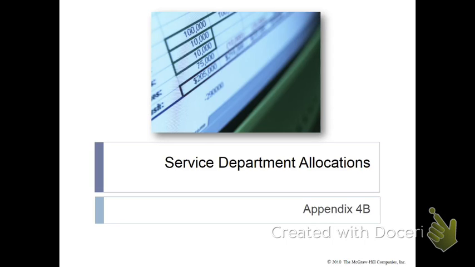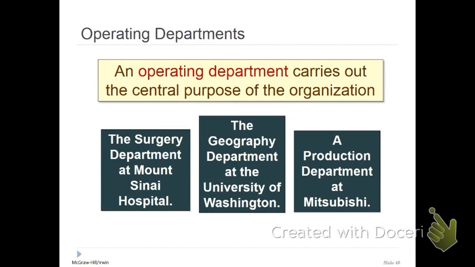Okay. The next part is the last part that I'm going to talk about in this chapter, and it's service department allocations. And this becomes important. I used to work for a business where this became a huge issue. And the issue is how much cost should be allocated to a particular department. There are a lot of different ways to do it, so let's take a quick look here. Notice we have operating departments that are doing various things.